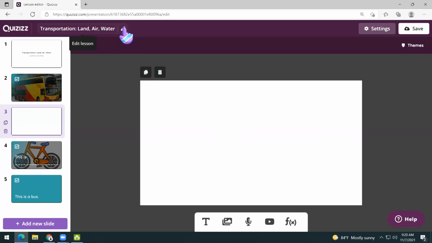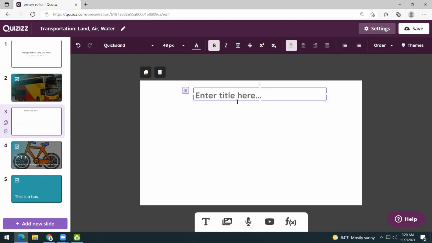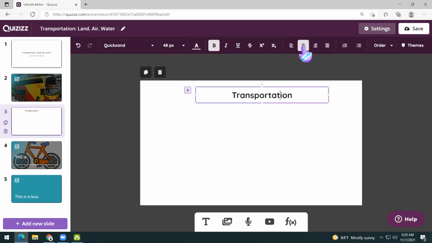For example, you can go ahead and add a text like, let's say, transportation. Then you can align it to the center, left, right, or justified, just like PowerPoint.